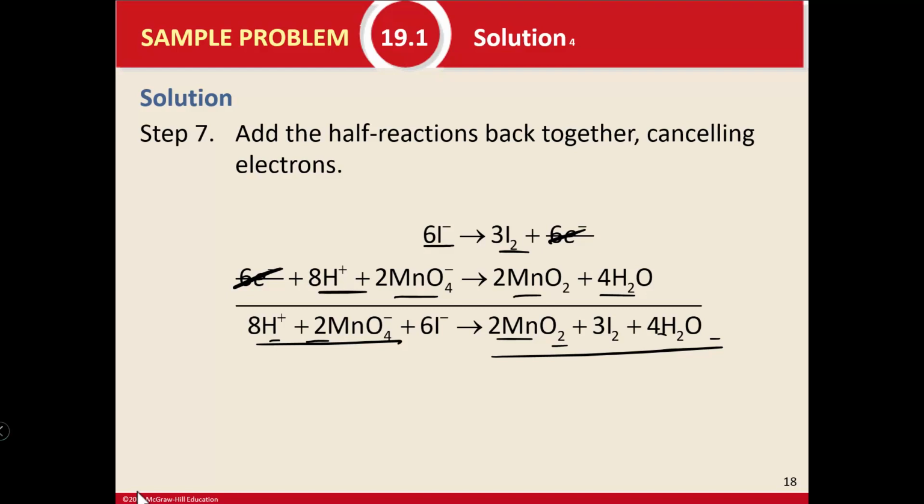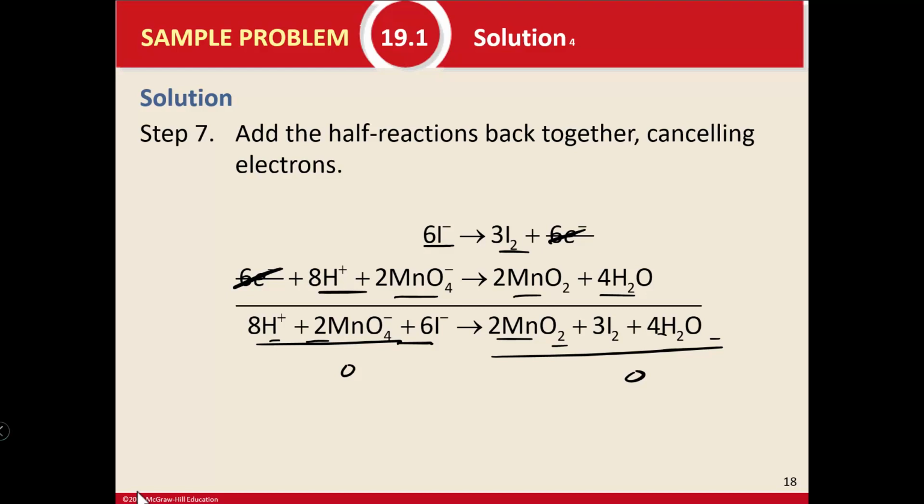One last thing I always think you should check, and I can't stress it enough, is make sure the charge is balanced. So 8 positive and 2 negative and 6 negative, the overall charge on this side is 0, and the overall charge on this side is 0. So it's balanced. It just happens to be that both of these are 0 instead of +3 or +6 or whatever like that. So charge is balanced. Then I have students say, I'm done. I've done enough work here. I'm finished. But remember, it said basic solution.